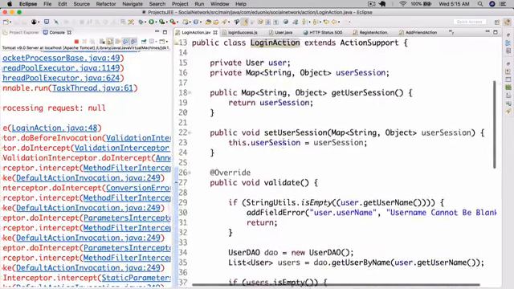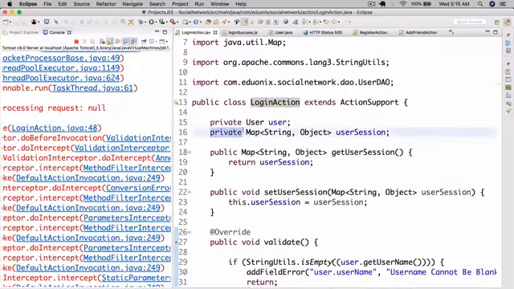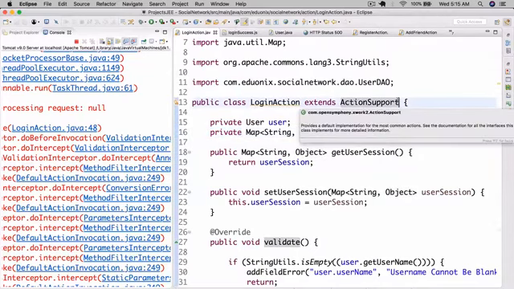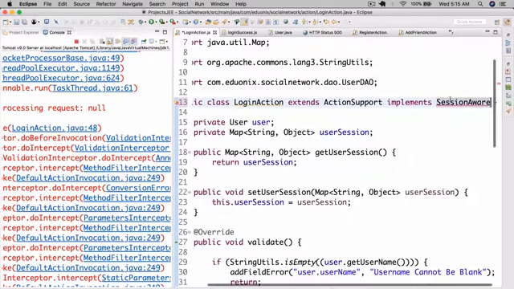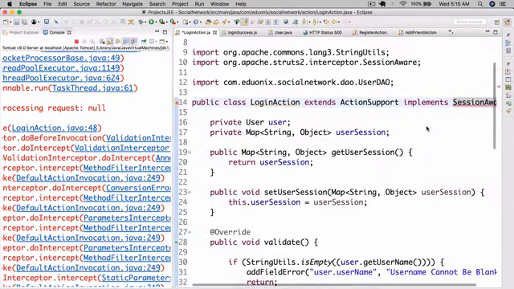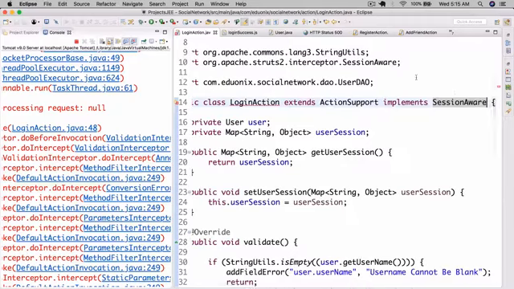That's odd that it does that. Let's take a look here. So you got a private map string object. Oh, okay. I cannot believe I forgot this. Implements session aware. Yeah. That's the type of stuff I do.